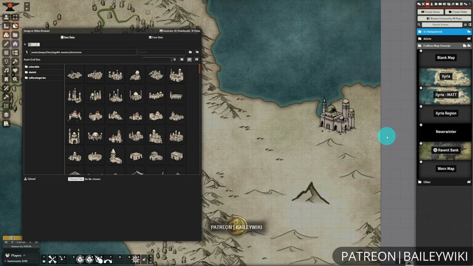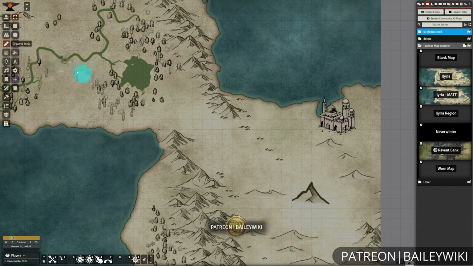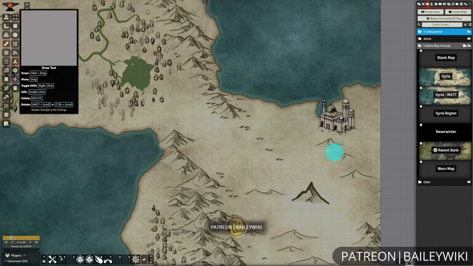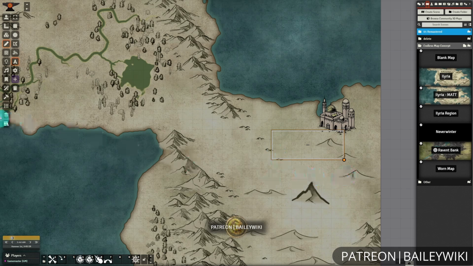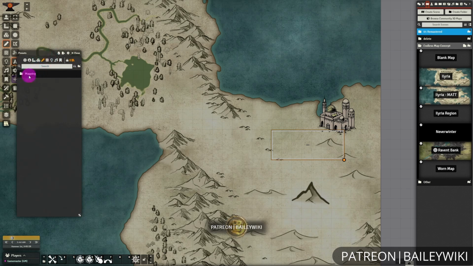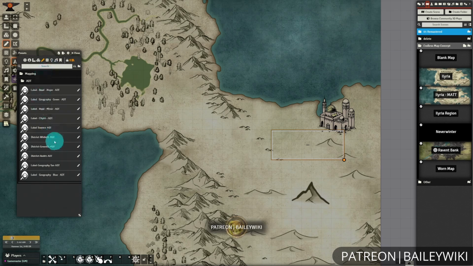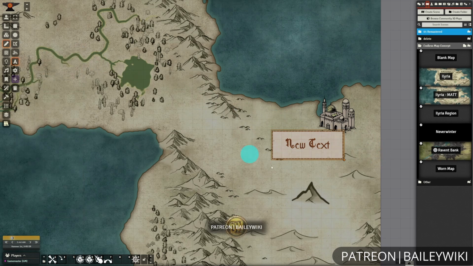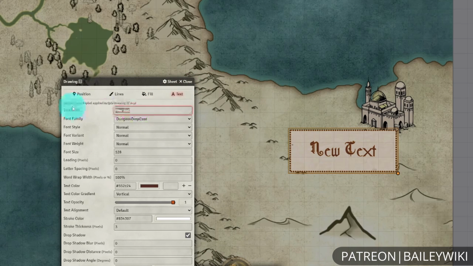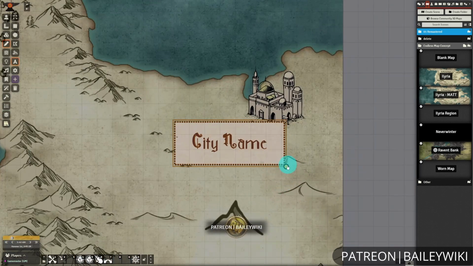I can set that up with Monk's Active Tiles. I can add a journal note. I can add drawings for labels. And there's all kinds of really cool things that you can do. So I've drawn out that text, and I'll show you, I've been pretty busy with all of these different presets. So if I wanted to apply a label here, we'll notice that we've now got this really great label format for this city. And this is leveraging a lot of different things right here.